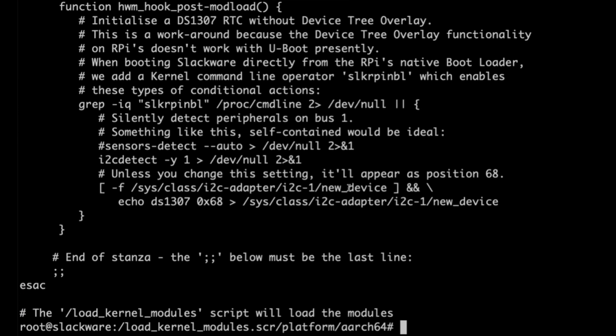The only thing I haven't done yet is tested booting the Linux kernel from the Raspberry Pi native bootloader, and I haven't tested the DTO stuff either, but I'll get around to it. I'm pretty certain it'll work. I can't really see a reason why it wouldn't, apart from some sort of misalignment between the DTBs that I'm shipping versus the ones that are in the Raspberry Pi bootloader GitHub repo. I don't know if there's a problem. Actually, you can just use them. Yeah, I'd imagine that you could as well. So I'm not concerned about that. So yeah, I'll test that later.